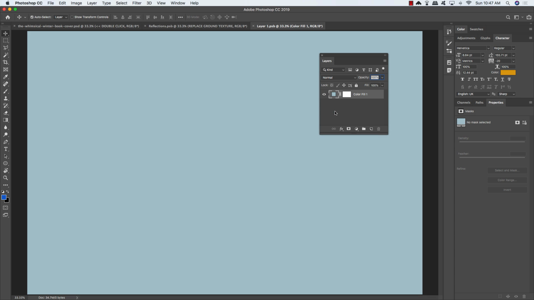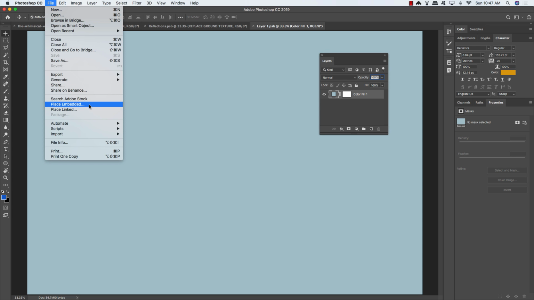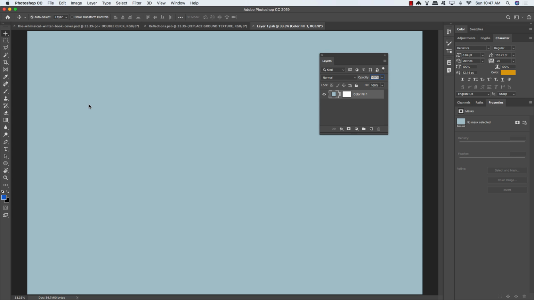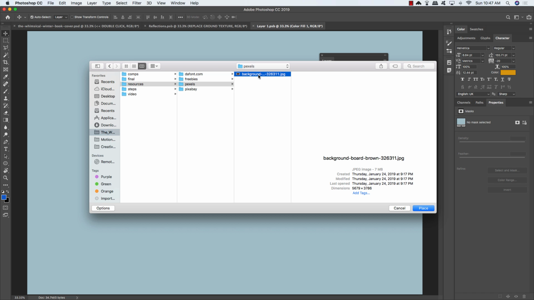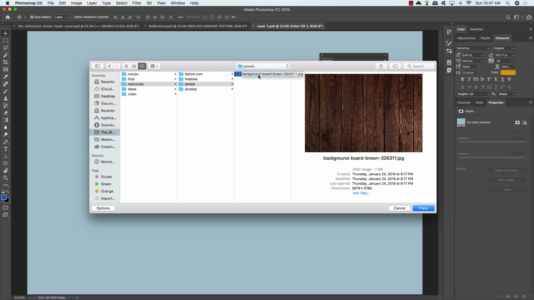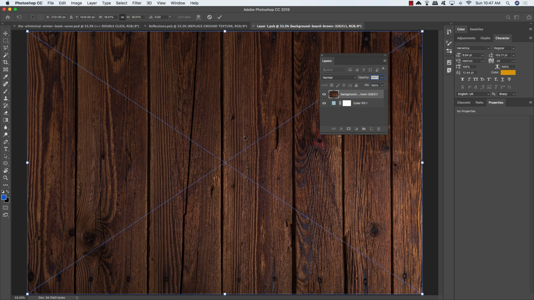and then we can replace our background image. Now once you're in here, we're going to come up to the File menu, and we're going to choose Place Embedded, and we are going to navigate to our first free stock image from Pexels. Okay, so this image is not included with the freebies, but it is a free image that you guys can download, and there's a link for it in the written portion of the tutorial. So let's go ahead and choose Place to bring that in here. And it should automatically fit to the size of our canvas.